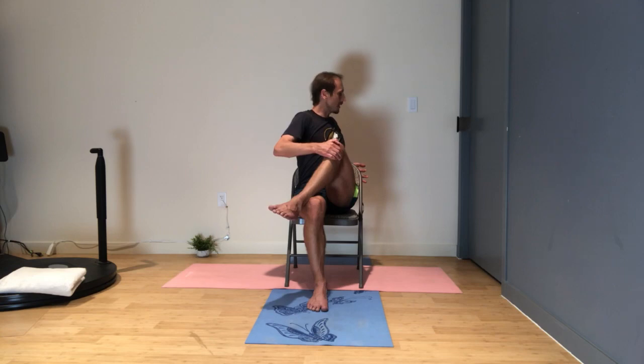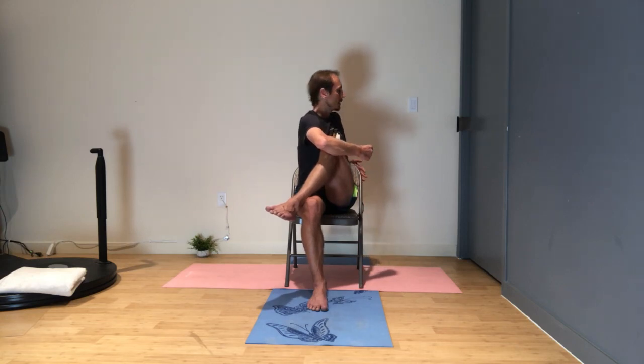You can stay right here, holding the twist. If this is comfortable, see if you can wrap your whole arm around the front knee. Just like that. And breathe. While you're holding the twist, you can even close the eyes and just feel what the twist feels like on the inside. Notice the breath there. And then release, coming back to the front. Very good. Let's let go of this leg.